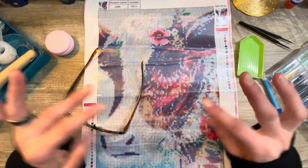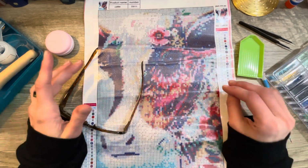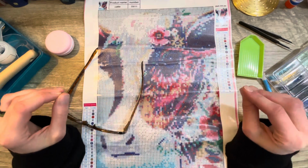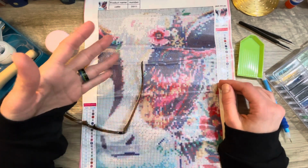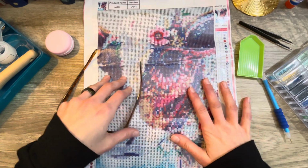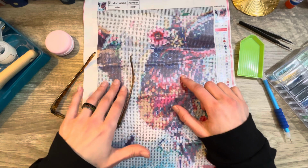It has been a wonderful, relaxing Saturday. It is blue skies and sunshine outside, so all of that yucky white stuff is finally melting away. So I also thought that we would continue on this relaxing Saturday into the evening by doing some diamond painting with you guys. Diamond painting is my current crafty craving right now.